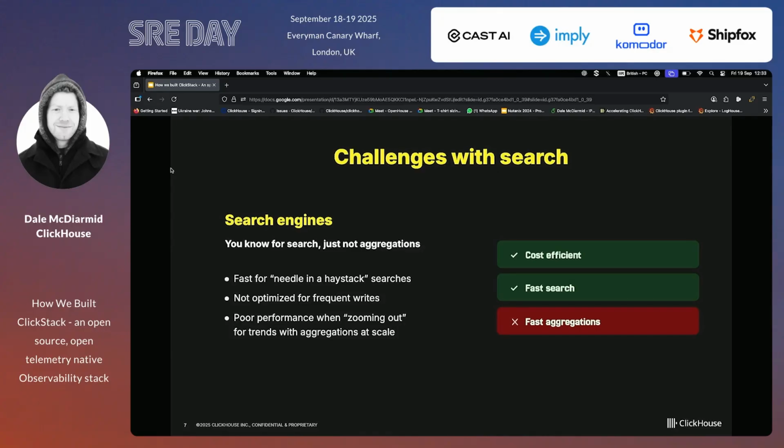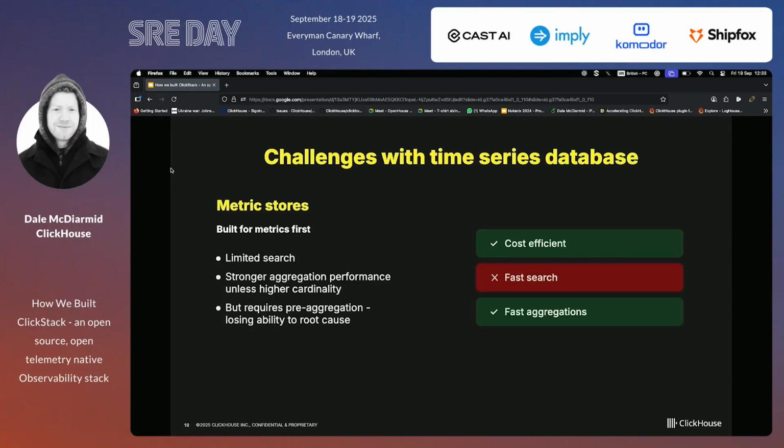So search is one component. He actually considered having a search engine and then coupling it alongside a time series database engine. So Prometheus, obviously 2012, and we've got various distributed versions of that. And then using the metrics engine to provide the aggregation support on metrics. So having two data stores, so we have search, and then we have maybe metrics, and then we have this kind of disjoint stack, which was the main concern.